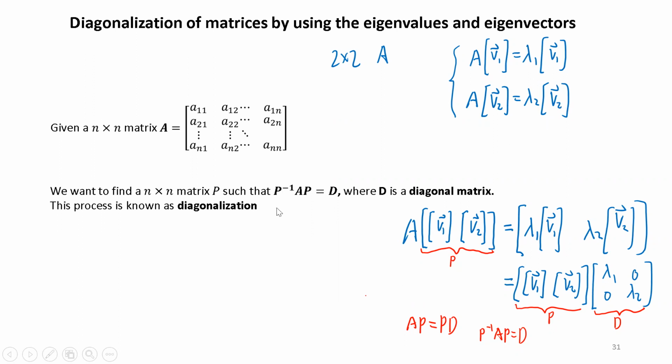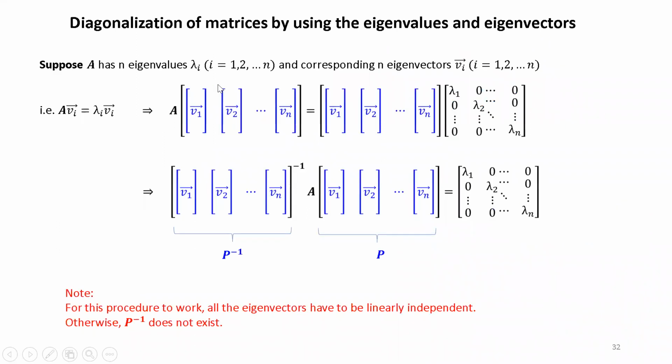But here you see that you find the eigenvalue, find the eigenvectors, and then you can write the matrix in this form. Of course, this is the 2x2 case. For the n by n case, the idea is the same. This time I have A times this matrix, which now does not just have two columns but n columns. So suppose I have these n eigenvectors. This whole thing is an n by n matrix, where each column is constructed by one eigenvector.